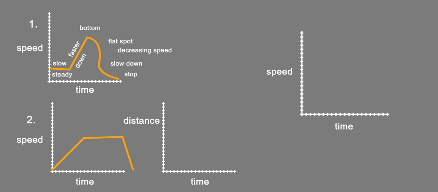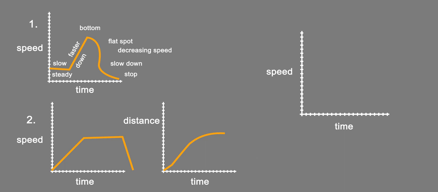and distance. So its speed is steadily increasing at first, and then the speed stays at a constant. So we'll show that it's increasing. So the distance is increasing at a somewhat steady speed at first, and then the speed is increasing, and then the speed stays constant for a while. Doesn't really waver much, and then it slows down, so the distance over time slows down as well. And then we're asked to describe how the distance changes as time passes.